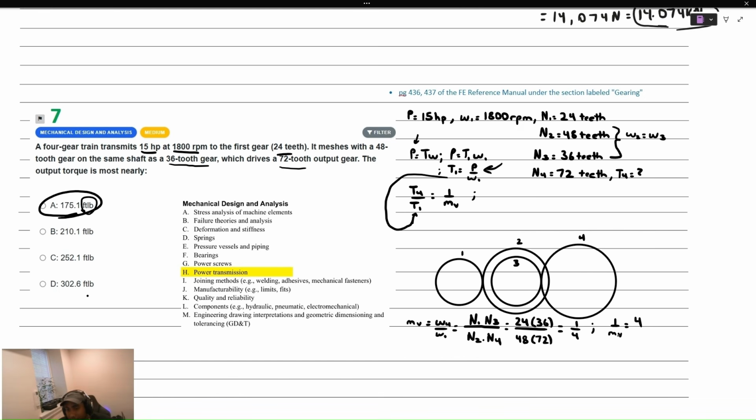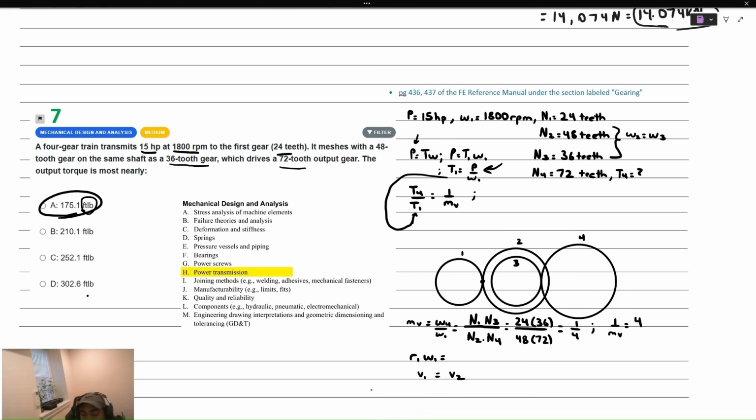Okay, so that's the easy way to find the gear ratio, but the more intuitive way is when we think about what's going on at the contact point. Now notice at the contact points, gear 1 and gear 2 are going to be touching, and because they're touching, they have to have exactly the same linear speed at the contact point. When something is traveling with circular motion, we can find the linear speed associated with that circular motion by taking the product of the radius of curvature, which is just the pitch radius in our case, multiplied by the angular speed. That's the angular speed of the first gear. This is representing the linear speed of the first gear at the contact point.